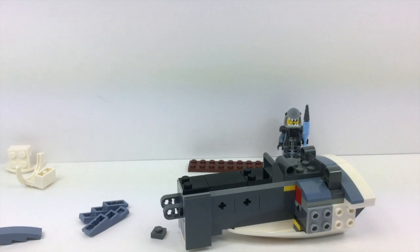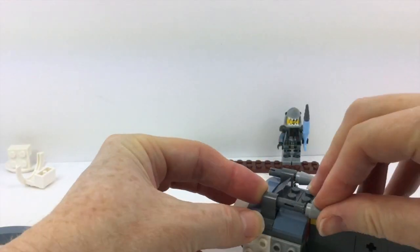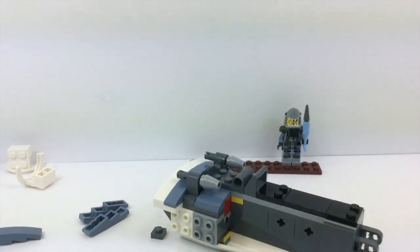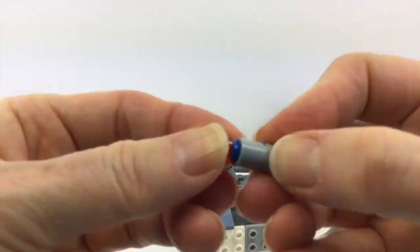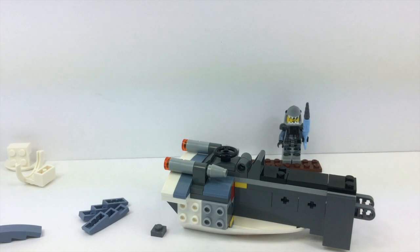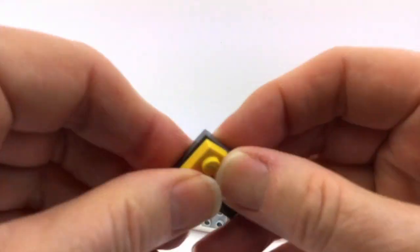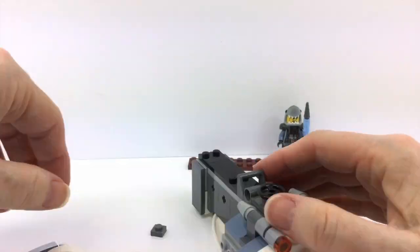All right, so we're going to finish putting the top part on, which is where we're going to mount the pilot's raft. It is going to be mounted on the top of that black part a little bit later. But in the meantime, I'm going to put some armaments on there, and those are not functioning, they're just for looks, but they look great. In fact, I think the whole design of this was really a nice looking design.